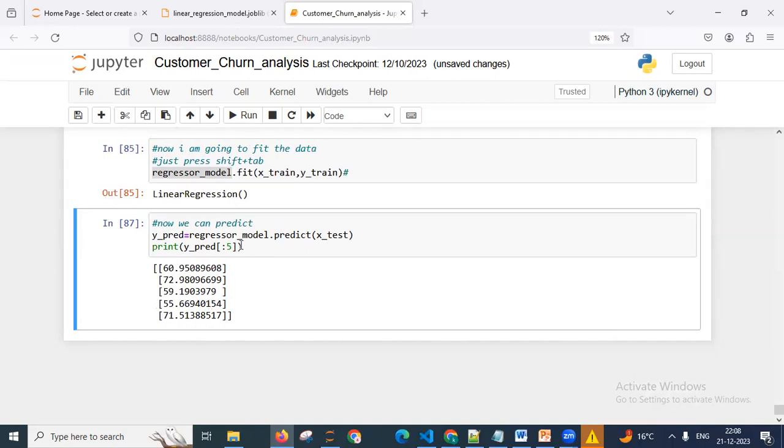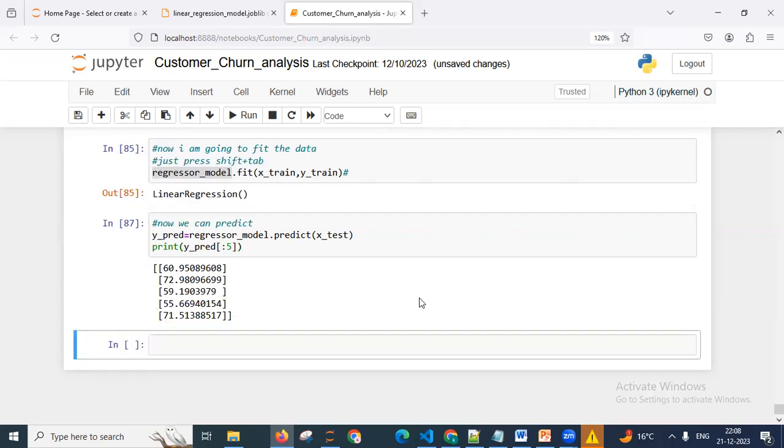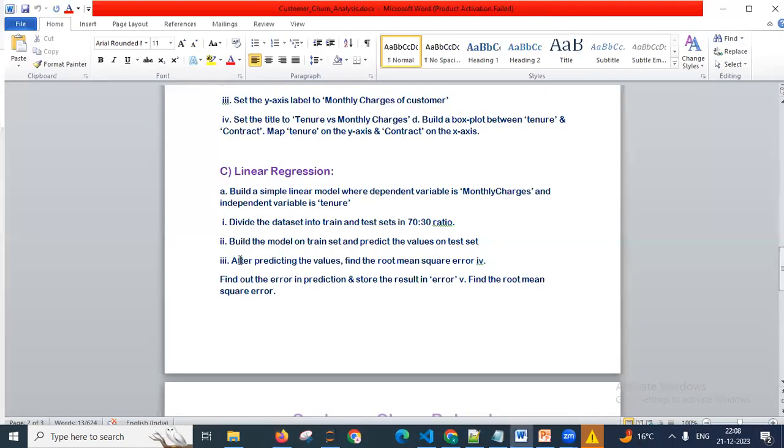Okay. So prediction is also done, and one more thing, after prediction, find the root mean square error.